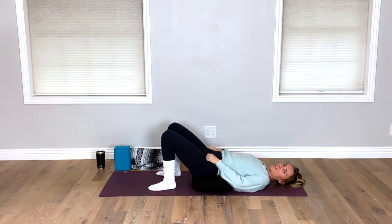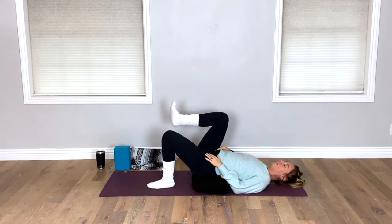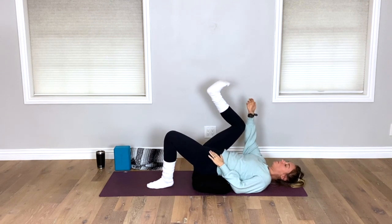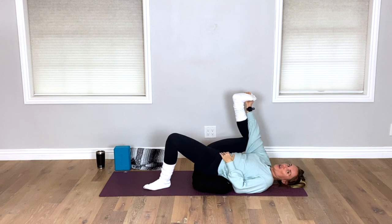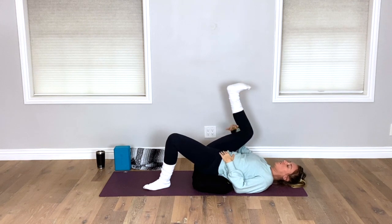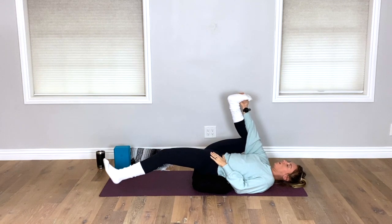Just take a moment, move the pillow or bolster around, find your comfortable sweet spot, and keep your left knee bent and lift your right leg up. We're going to come into half stirrup, which is half happy baby. So you can grab the outer edge of your right foot or just grab the back of your right leg. And then from here, if this is feeling okay, you can extend your left leg out long.